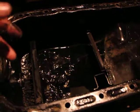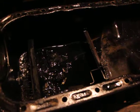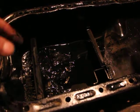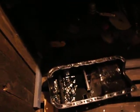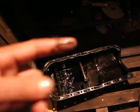And so if you have some classic cars, old cars that have been stopped for a long time, I definitely highly recommend you remove the oil pan and remove that junk there. If you watch some of my other videos, the car that's been stopped, the DeSoto, I had to actually do that to the inside of the engine. Right here, it's just the oil pan, as you've seen there.